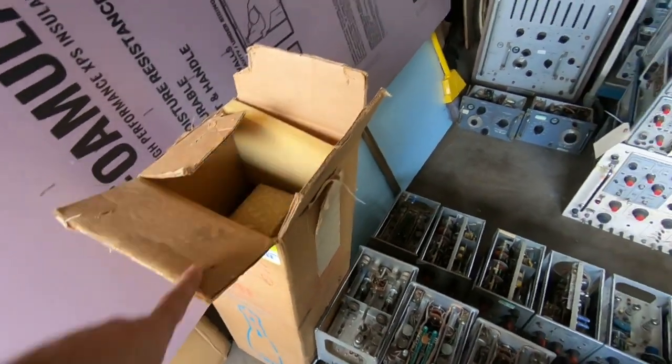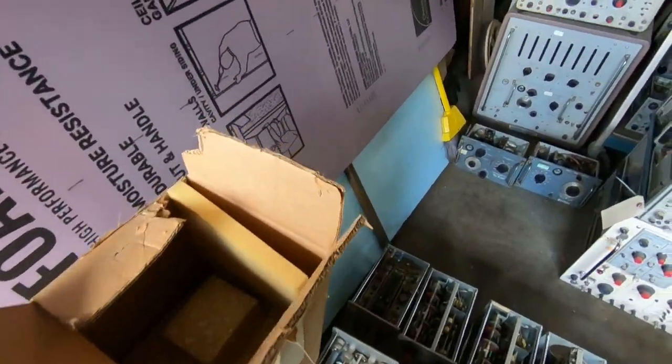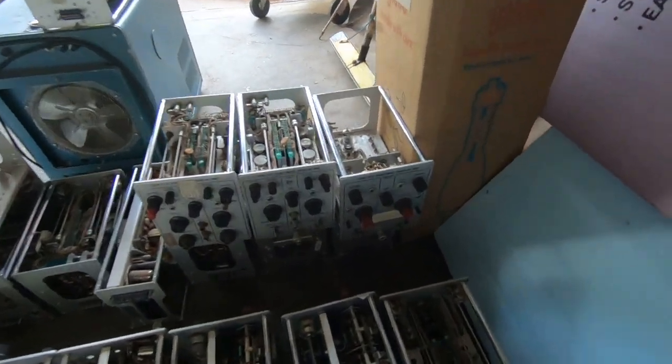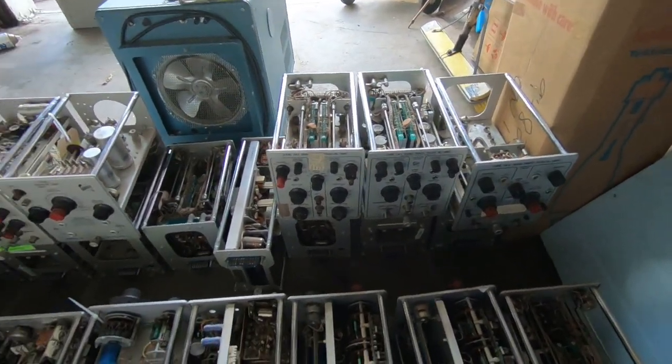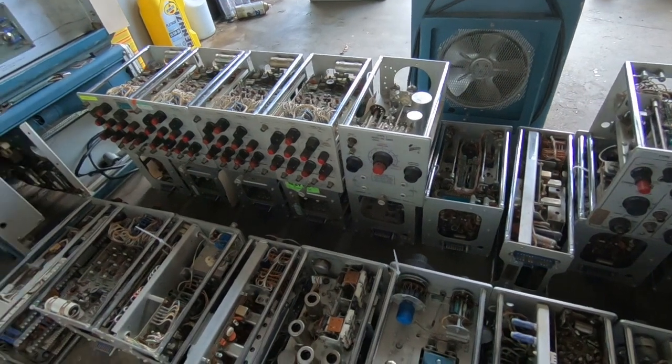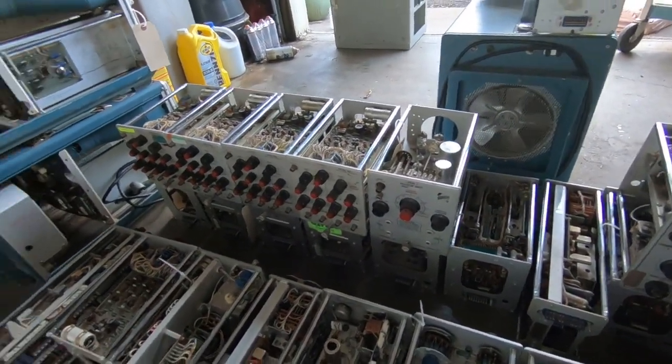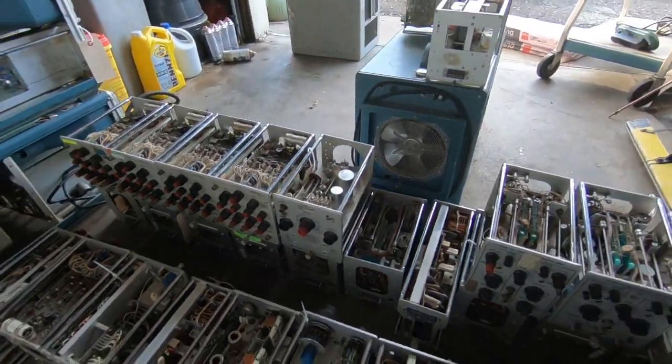There's a CRT for a 549 storage scope. If I could step over this without tripping. Let's see, and then we've got a 1A2, 1A1, 1A1, type L. We've got 1, 2, 3, 4 1A4 plugins there.